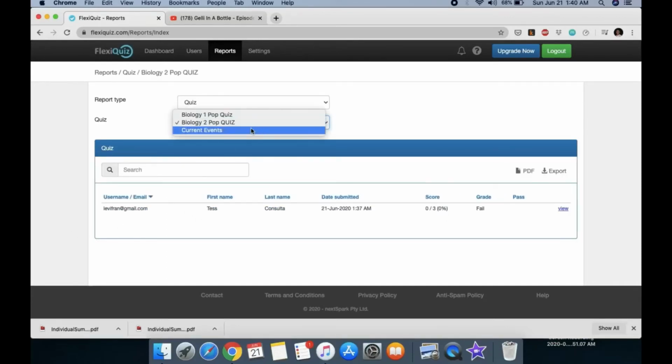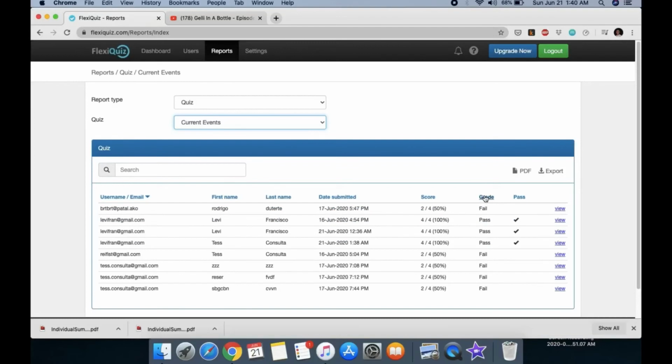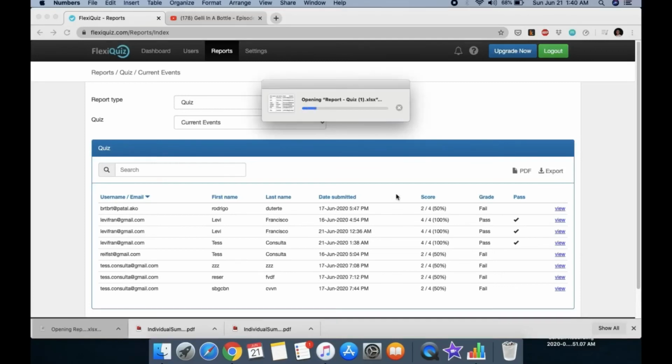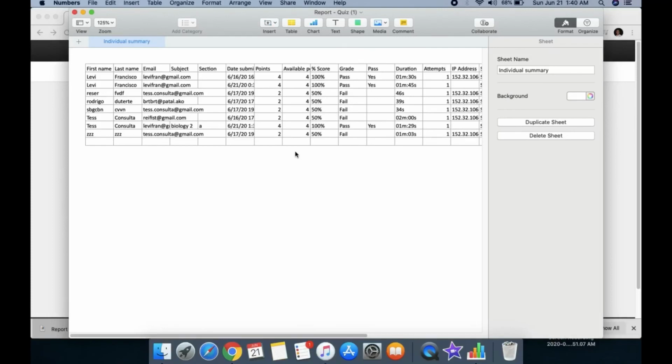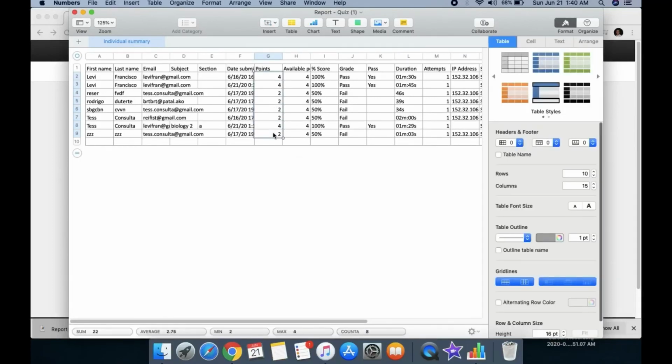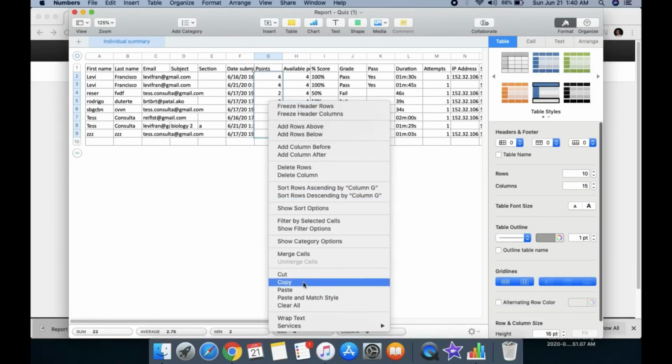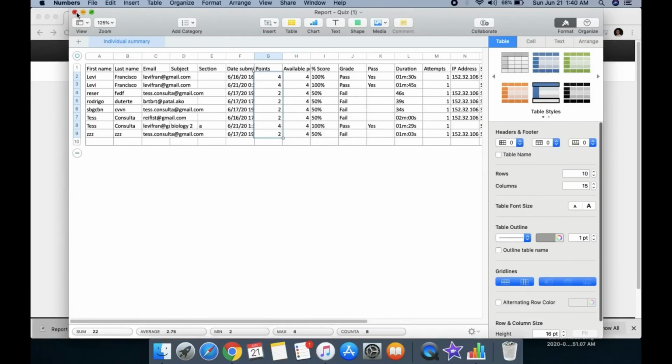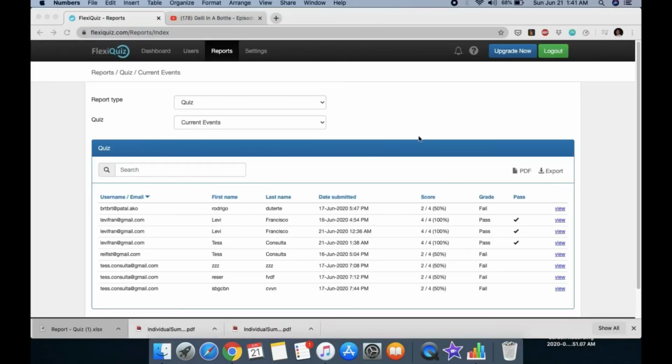Okay, biology 1 pop quiz there, and current events pop quiz. Okay, there. Right? You can generate a CSV version of this report so that you can use it to transfer the scores to your grade sheets. So like this, you can just copy and then paste on the appropriate grading sheet.